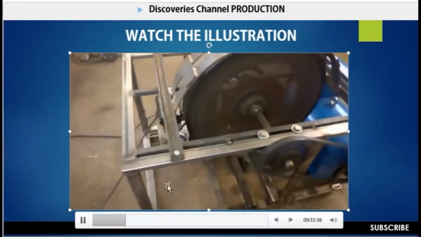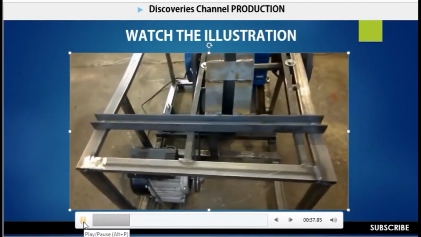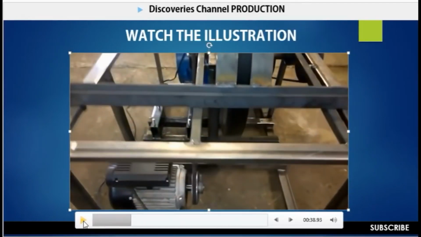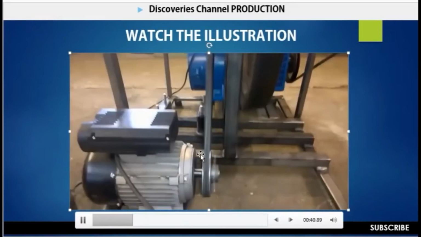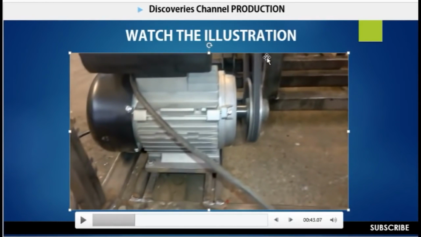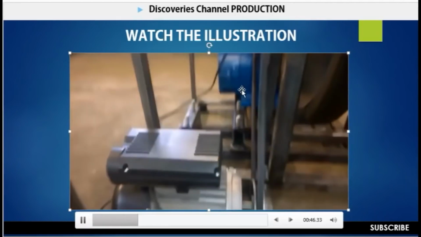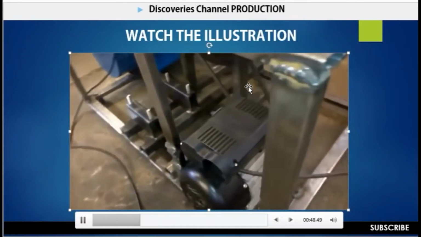you see that this one is the electric motor now. The electric motor with the cable is joined to the flyway, so they have two beds. We have one for the generator, one for the electric motor. Now if you go further, you see that this is running smoothly without any problem.